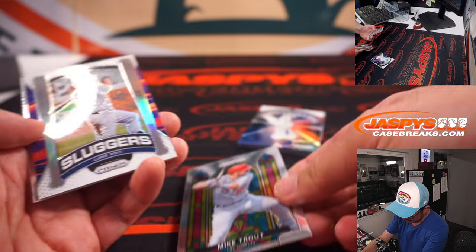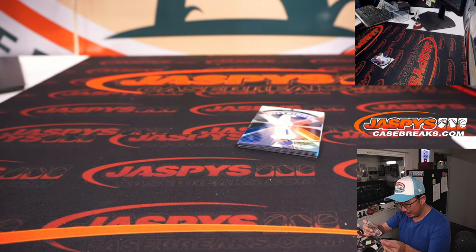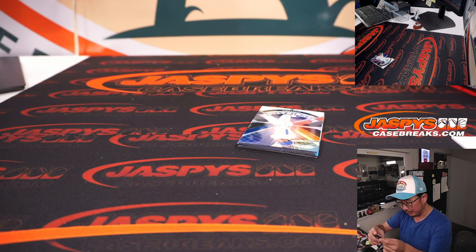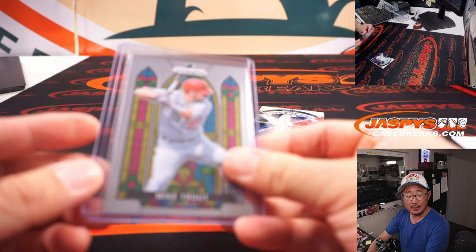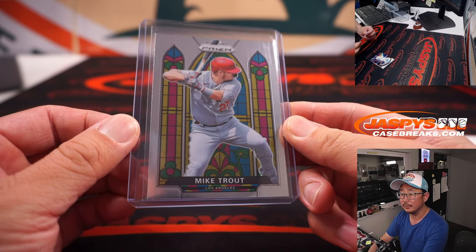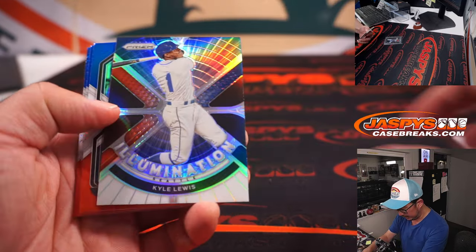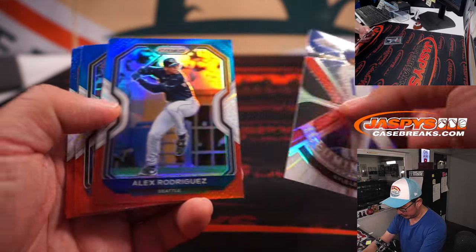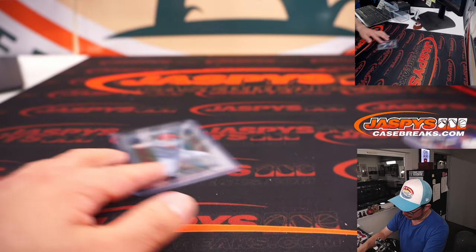A Mike Trout stained glass. I want to say in baseball, are these a little more common? Or are they not? I don't know. But either way, it's Mike, it's Trout, it's stained glass, and it's for Will and the Angels. All right, in the red, white, and blue, Rod Carew in the back right there.